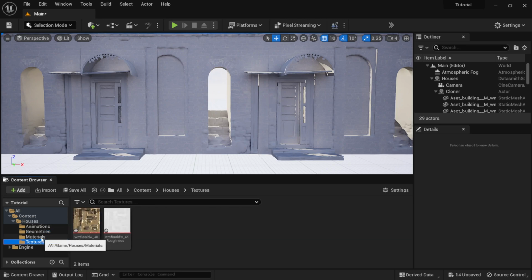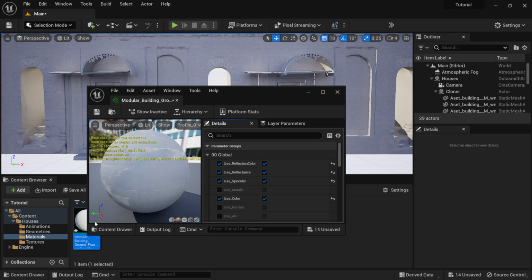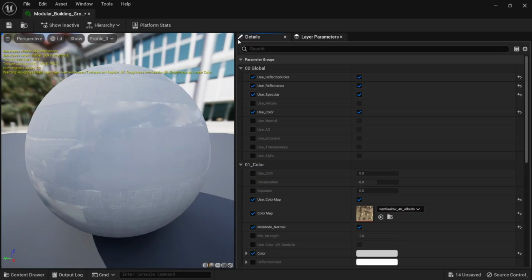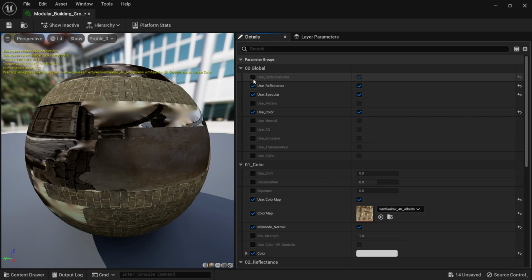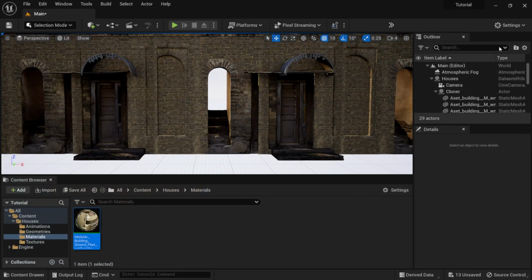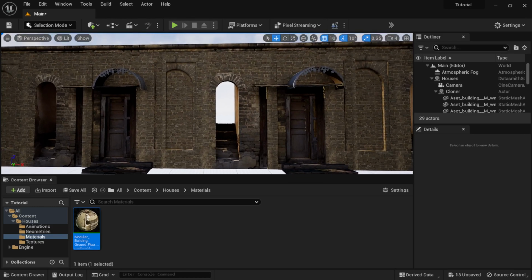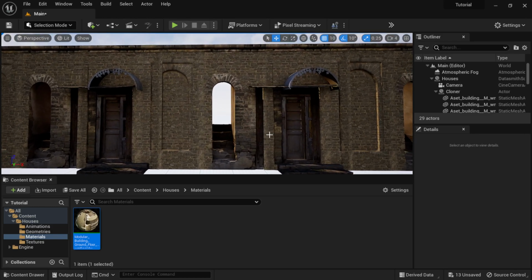So if I come down here to materials, I'm going to double click on a material right here. And then I'm going to make this enlarge. And this is where we're going to be able to control the materials. So right here, for some reason, it has use reflecting color turned on by default. If we just turn this off and then click save, now everything should import and look correct inside of our viewport, in which there we go. Now we have it correctly imported inside of Unreal Engine 5.